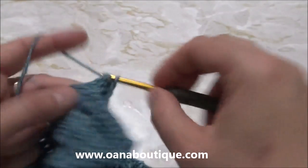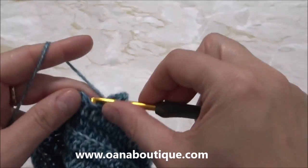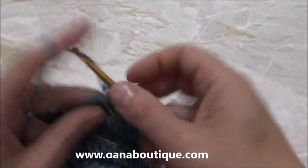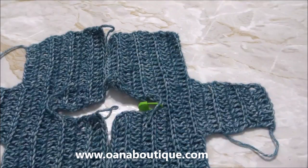Last part, how to put together the parts and to create the cardigan or the blouse. Really easy project, really lovely. Give it a try. Now let me finish the front side. Okay, now let me just show you how to join together the parts.